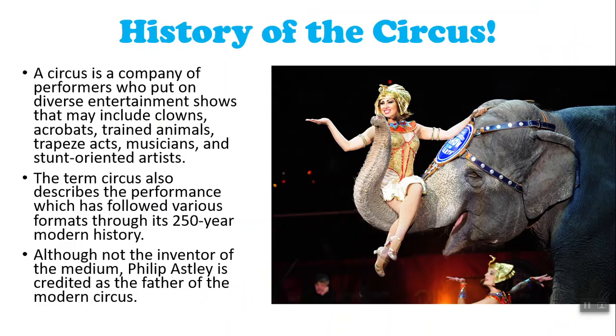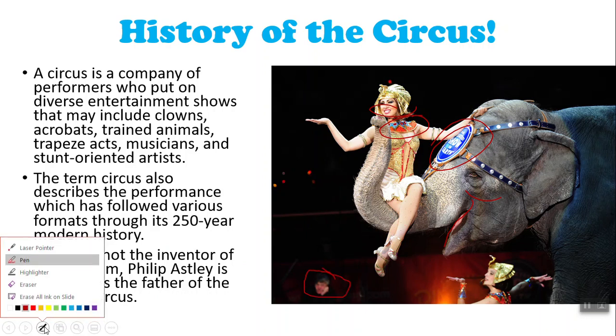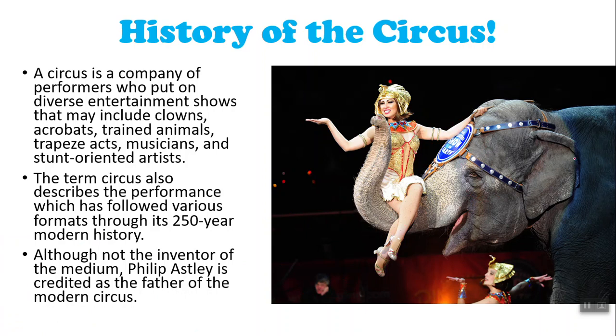So here, I'm not going to read this for you, but this is History of the Circus. We have a bright teal kind of blue color there for the headline. It matches with the blue here. It's a little bit lighter than the blue on the elephant. The elephant looks happy. The woman is happy. She's sitting in the elephant's seat. This guy looks bored, but we don't see him quite as much as the other people. This is from Barnum and Bailey's and the Ringling Brothers Greatest Show on Earth. And there's some informative text there.